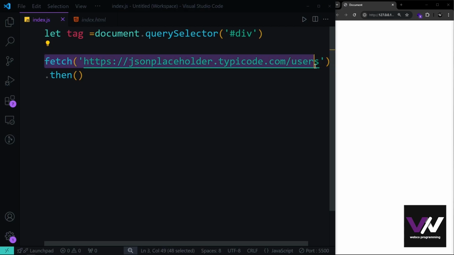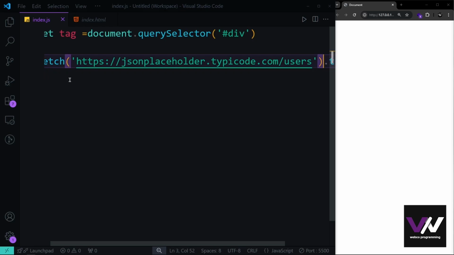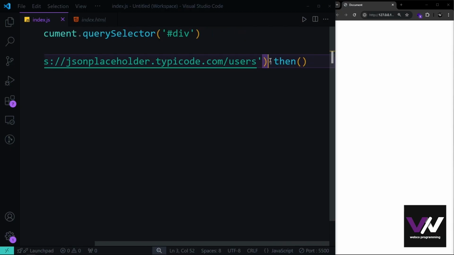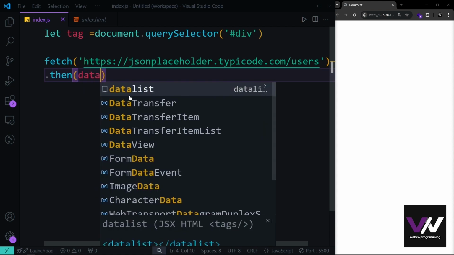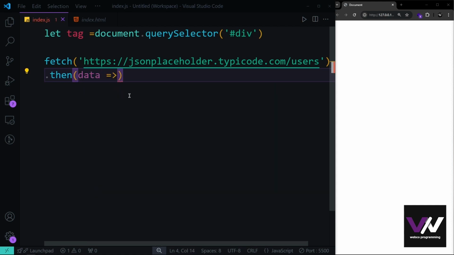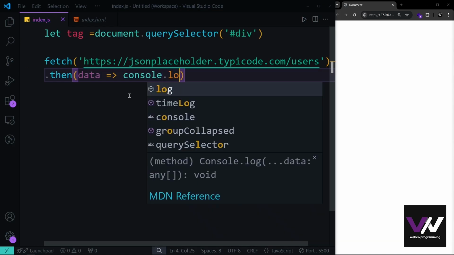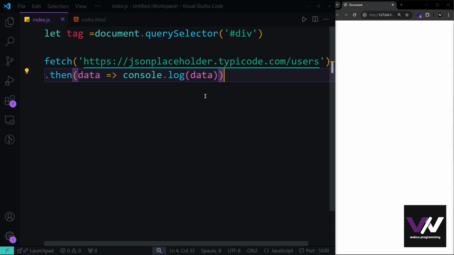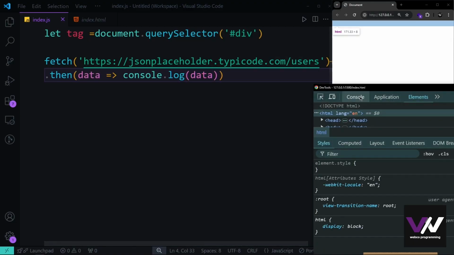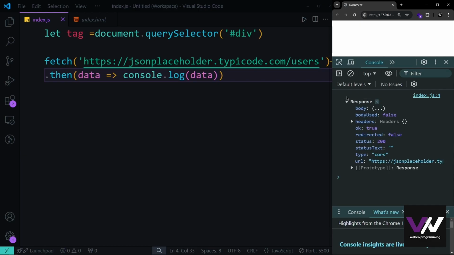So in this line and this part, we grab the data from the URL, and here we can do anything with that. And pay attention, you can write this in only one line, but this is the good way to maintain and write code. Here we grab the data, we use an arrow function, and then we simply console log the data into the console. If we open our console, you can see that we got some response. And if we open this, you can see that we got a bunch of items right here that we can use.